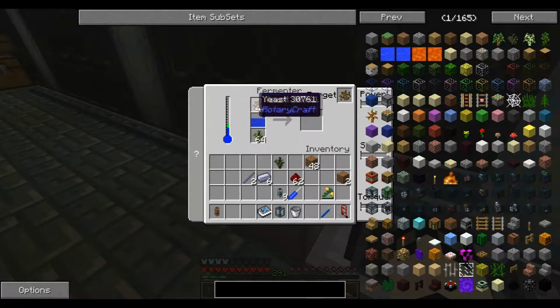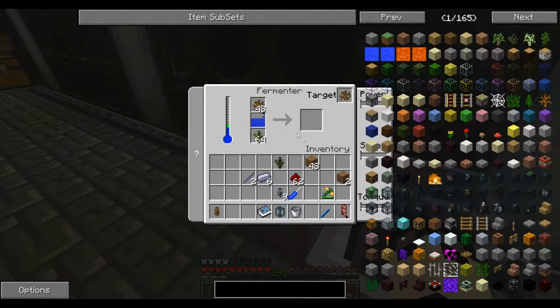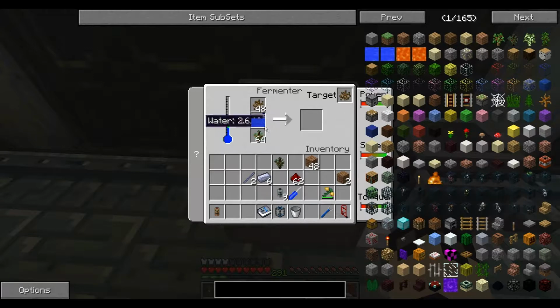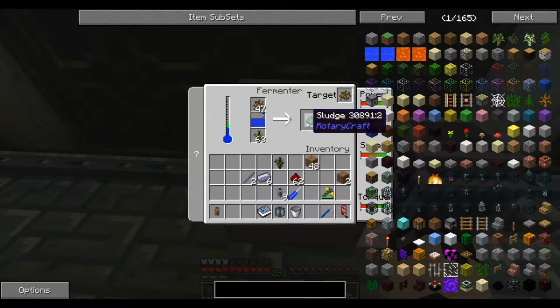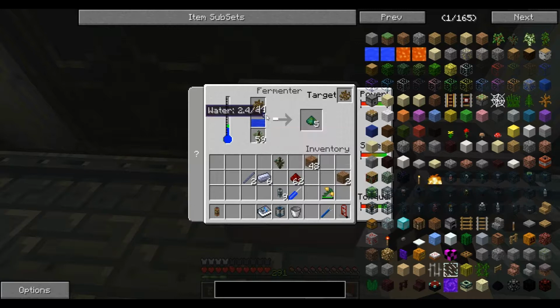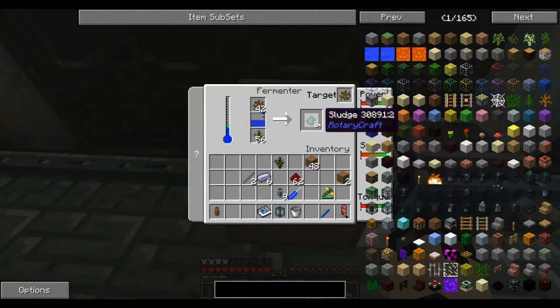So I'm a fermenter now. So we have yeast, water, redwood saplings, which is plant material, and it works. Yay! I'm the boss. Let's see. It seems like it takes saplings every time and yeast every time, or every other time. 41, 40, 39, 40. I don't know if the yeast is multiplying.